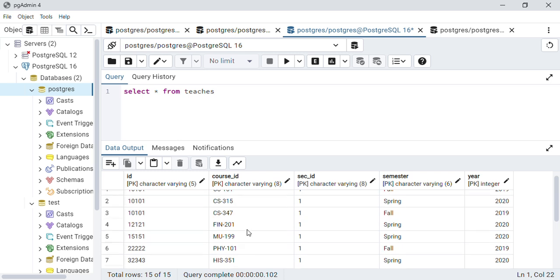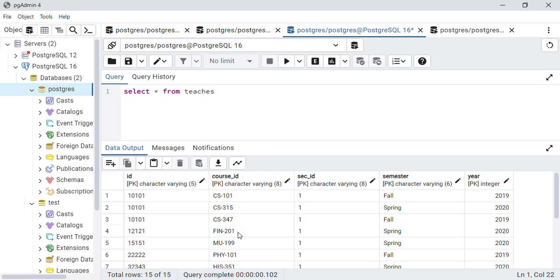So this is the teachers table. First we need to get the course ID for that instructor. Select all from teachers, where ID equal 22222.